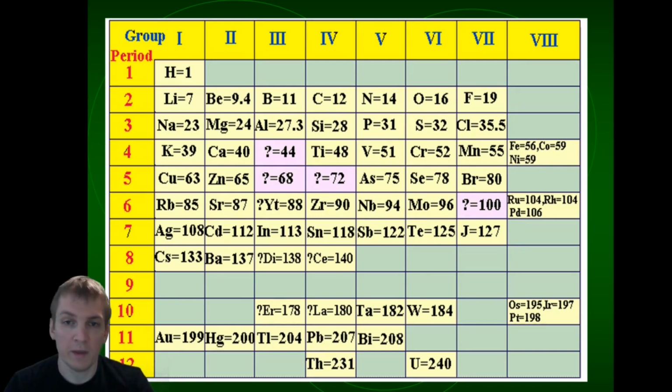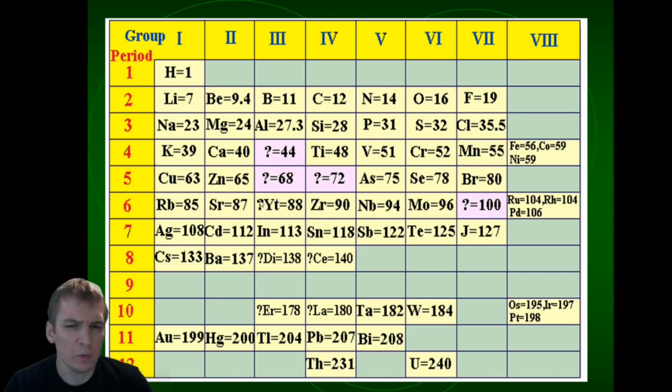So Dmitry Mendeleev definitely knew about the elements, and he knew how many protons and electrons they had and how they would react with one another. And based off of those characteristics, this is the Excel spreadsheet that he came up with. Obviously not in Excel, but just a spreadsheet on a sheet of paper.